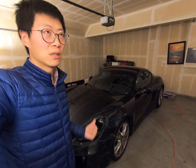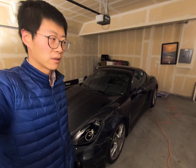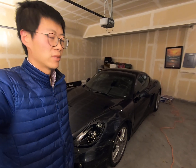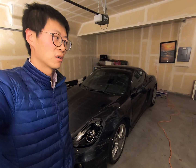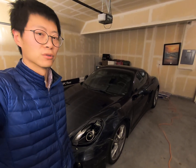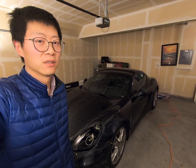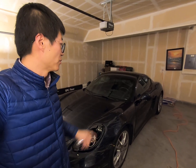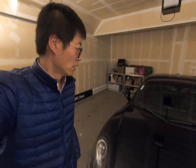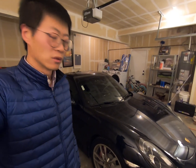Basically the prior generation 987.2 was also okay. If you got that generation, it had the same engine, but if you went with the 987.1, so all cars 2009 and older, you got to watch out for bore scoring issues, IMS bearing issues, etc. From what I've been able to figure out, the 981 is actually fairly reliable, and especially mine is a manual 6-speed, and from what the shop told me, the only thing that kind of goes wrong on these cars is the PDK, which mine doesn't have. So it's a pretty reliable car.